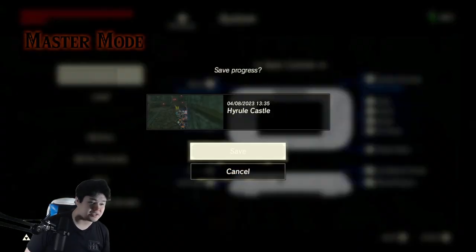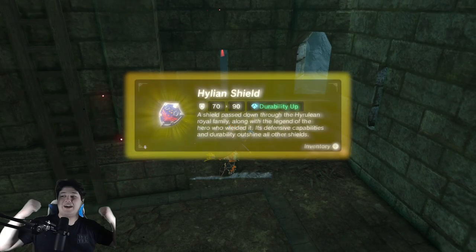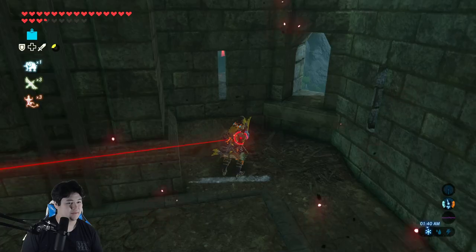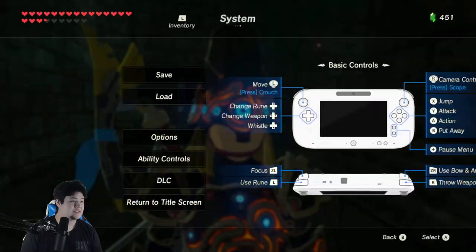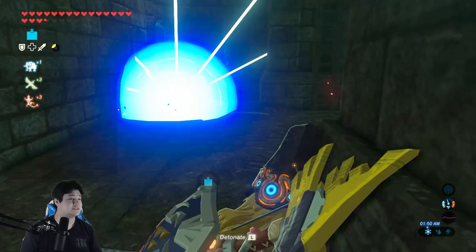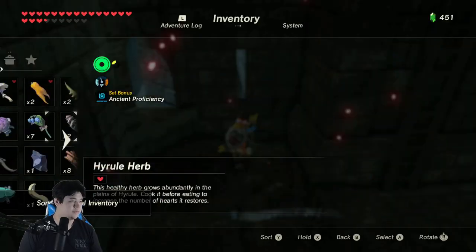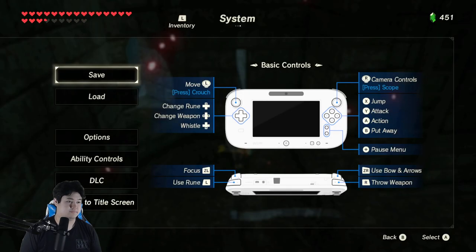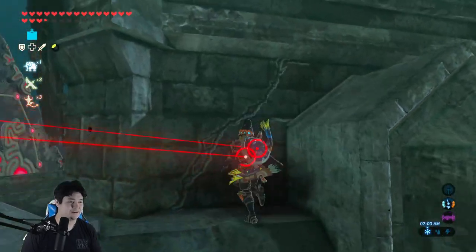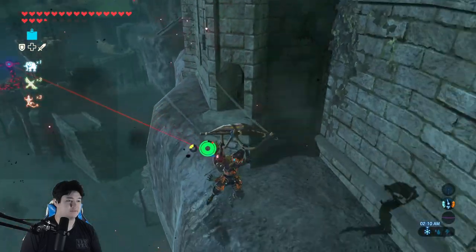Oh, that's right. Hylian's shield is just lying around here. Oh, thank God. Yes! We're gonna need that, dude. We're gonna need it. Are you still able to see me? Oh, my God, dude. Are you still able to see me? God, look at the items. Amazing. So many frame drops though. Oh my god. Oh, this is a bad spot. Dude, I have no wiggle room.